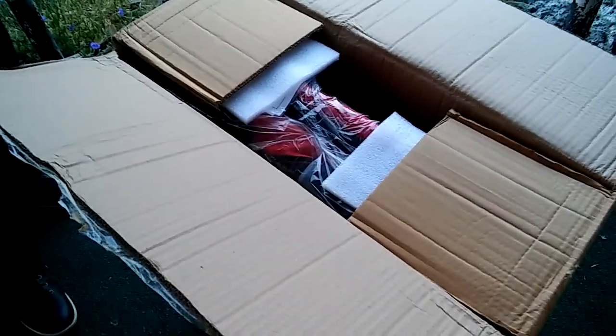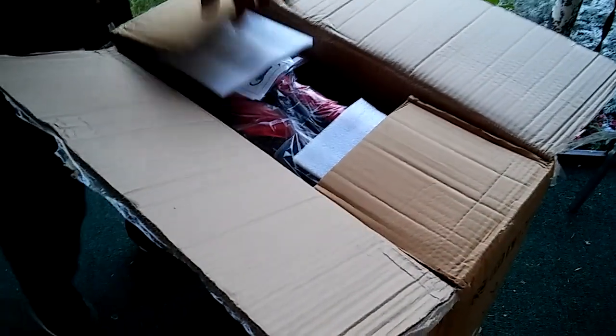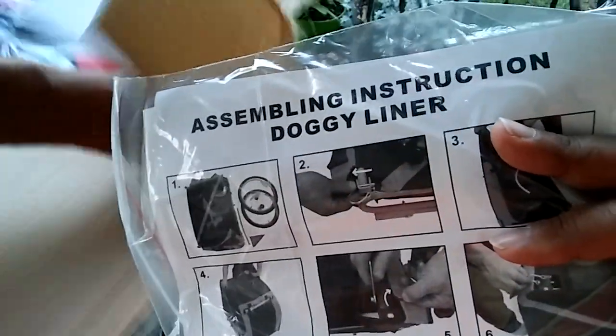Okay, we're unboxing it, and my hubby here is going to attempt to put it together. I can't wait to see it. Oh, manuals, there they are. Instruction for the doggy liner. And it is humongous, as you can see. Anything else in here? Looks like the flag. You see anything else?